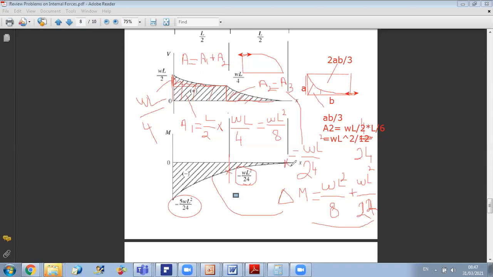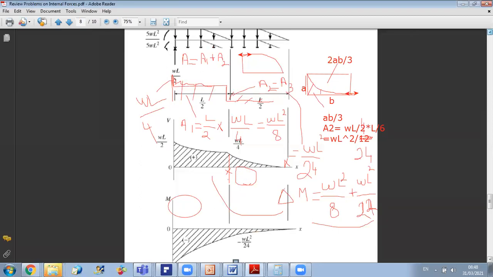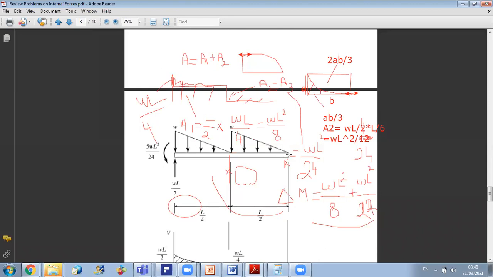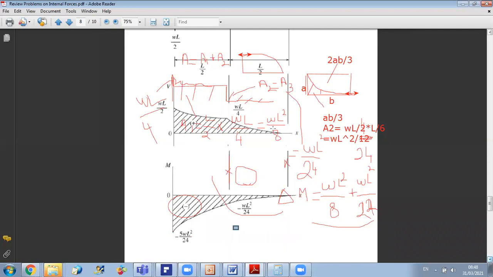And this is also expected. So if you get a value different than 0 at the end of your beam, then you have a calculation error somewhere, so you can fix it. Okay? So why should it be 0? Because if you go back to your beam, you don't have any couple at the end of your beam. No reaction, no couple, no fixity, no couple here. So the bending moment should end at 0. So as expected, the shear and bending moment at the end of my beam are equal to 0. Okay?